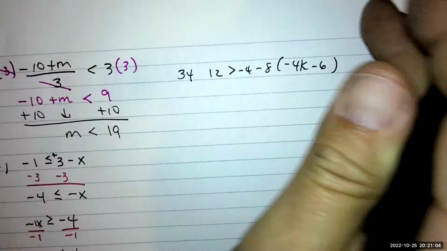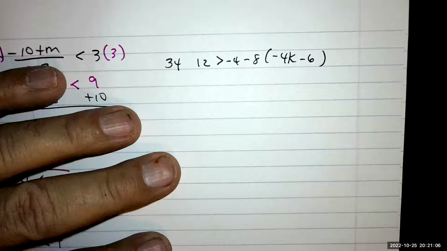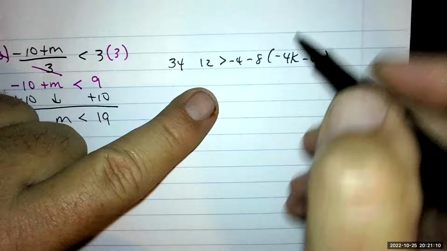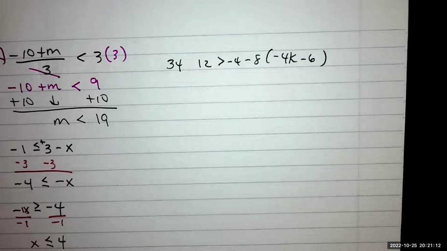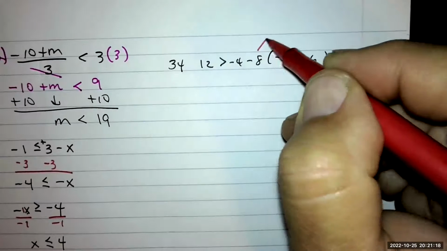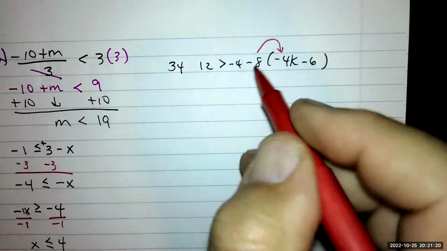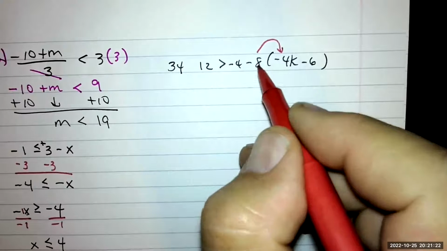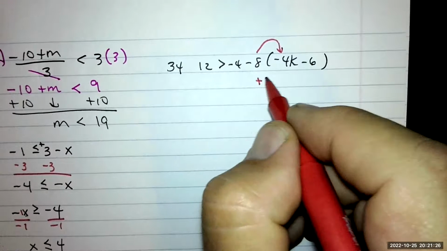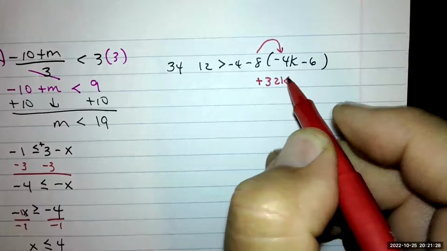Okay, so here's the problem. All right, so we need to look at this and be careful. So that's 12. We got to distribute. Whenever you see a parentheses and a number outside, like here, there's a parentheses with no number on it, that means we're going to distribute. So we're going to take -8 and multiply it to -4. That negative follows the 8, so it's -8 times a -4. That makes a positive 32k.